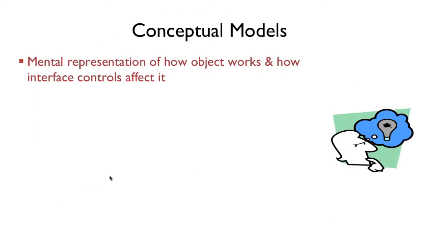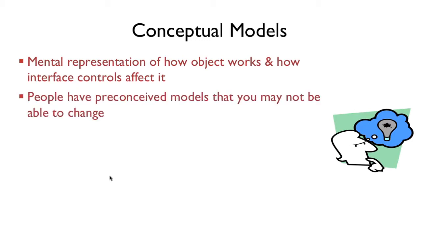So it's really important as an interface designer to help people build good conceptual models. And when people start using your technology, they may have preconceived models already that you may not be able to change. For example, I don't know how many of you have used the Hewlett-Packard HP-11C calculator, the Polish notation calculator for engineers. Polish notation means that you put the operators last. So instead of going 3 plus 5, you go 3 enter, 5 enter, plus. And when you start using one of those for the first time after you've already used an infix or regular calculator, it can be a nightmare.